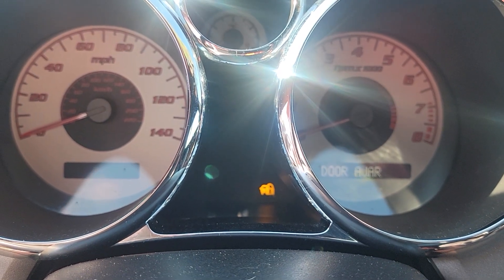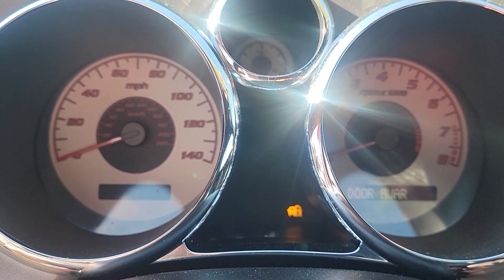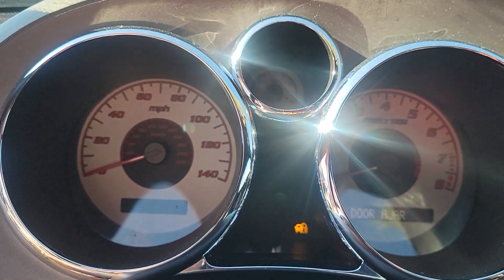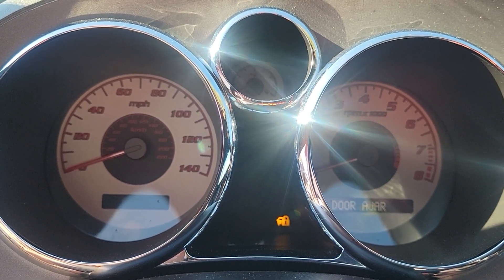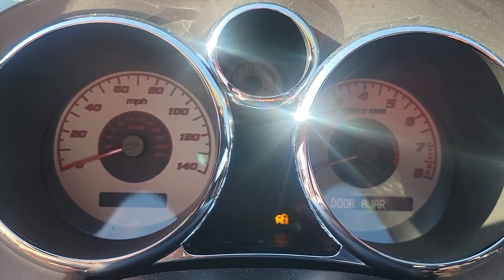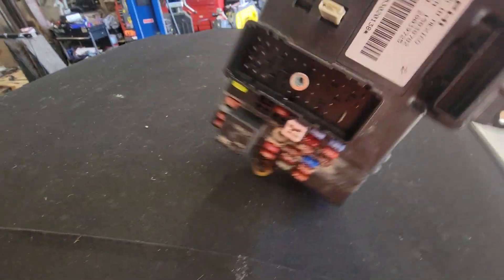I'm not sure if it's going to be able to relearn. I've already tried waiting 10, 12, and 15 minutes in that order to no avail — it just will not turn off. The relearn procedure is: you wait 10 minutes, wait till the light turns off, try it again, and the third time it should learn. But the light never goes off.